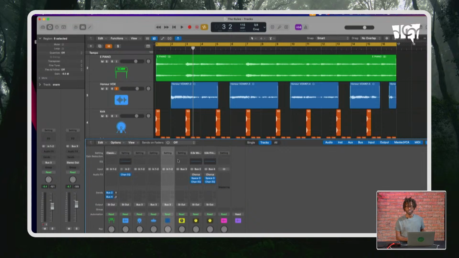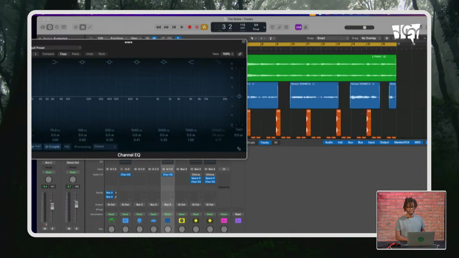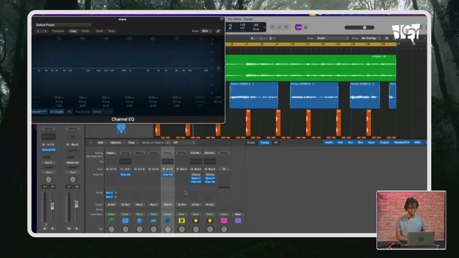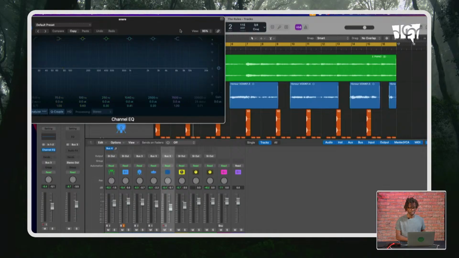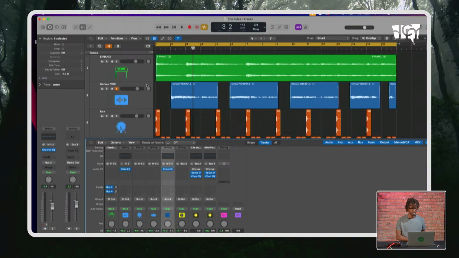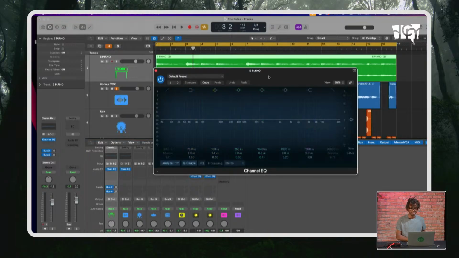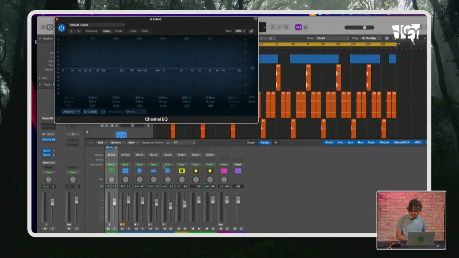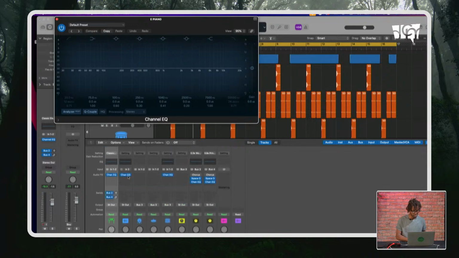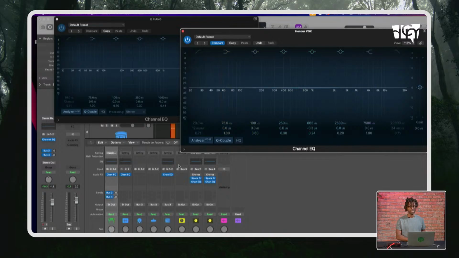So what we can do is bring up a graphic EQ for both to see where that might be happening, because I'm hearing it. But let's see what's going on. This is our graphic EQ for our snare, which is not what I wanted to do. We're going to go to our piano and bring an EQ up here, which in Logic you can just press the square right next to EQ. That's our piano, and then our vocal right next to it. If we play it, we should be able to see some overlapping frequencies.